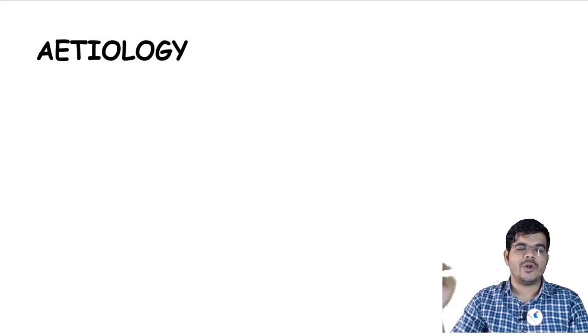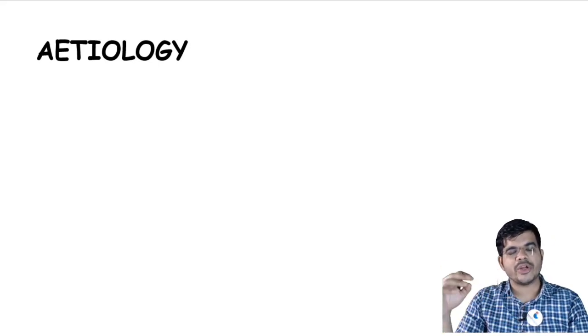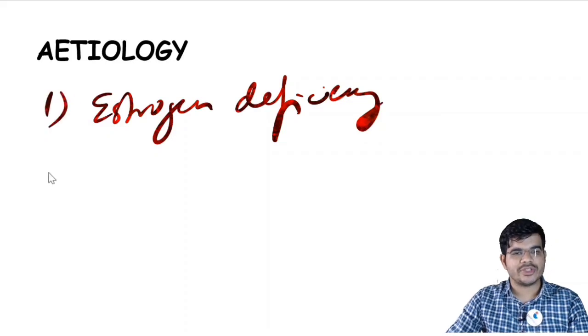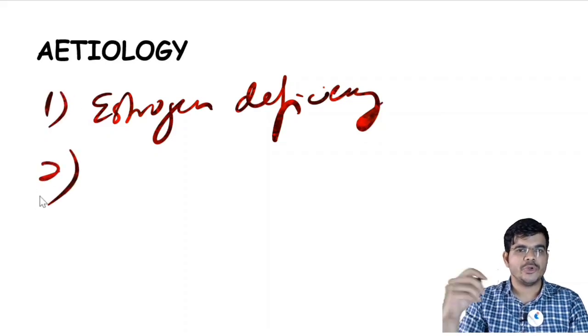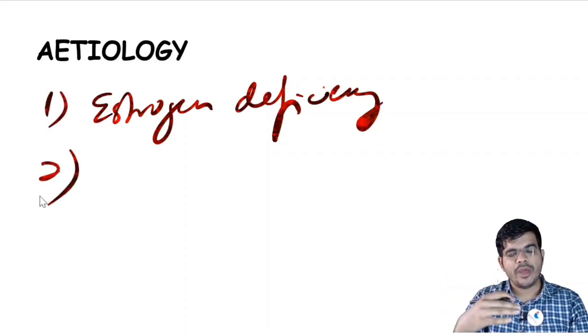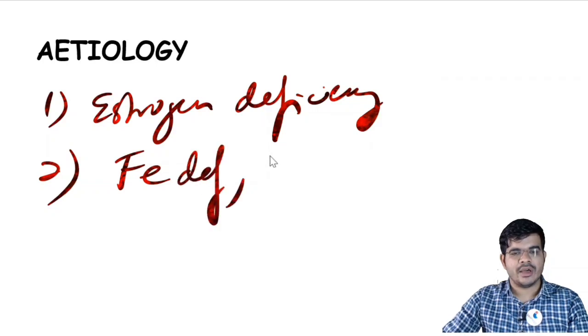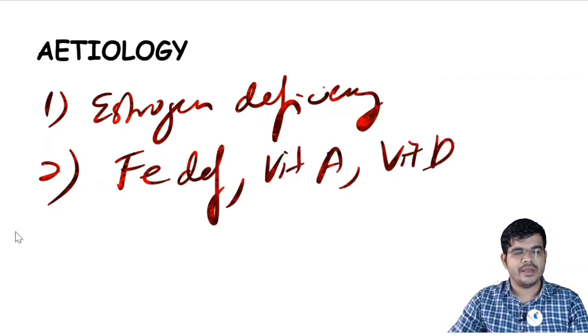And what is the etiology of primary atrophic rhinitis? I told you it is hereditary, endocrine. Endocrine, it is due to estrogen deficiency. I am writing down only the important ones. Estrogen deficiency. Racial factors, it is more in whites than other races. That is what you have to remember. And nutritional deficiency due to iron deficiency and deficiency in vitamin A, vitamin D.